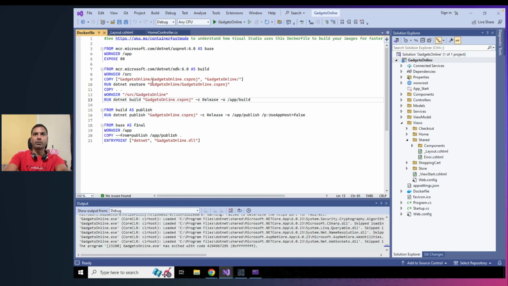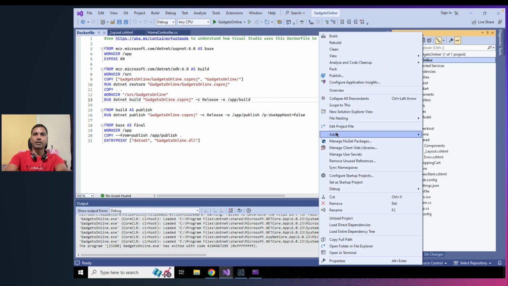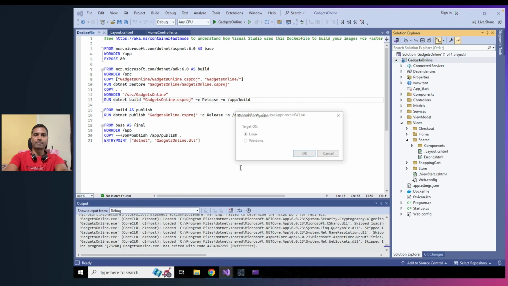Now that I have my application ported to .NET 6, I can containerize it and run it on Graviton instances. For that, I will use the Visual Studio feature to generate a Dockerfile for my solution. Please be aware that the Dockerfile generated via Visual Studio has no intelligence to identify ARM64 incompatibilities and fix them. It is just a convenient way of generating a Dockerfile for your solution.